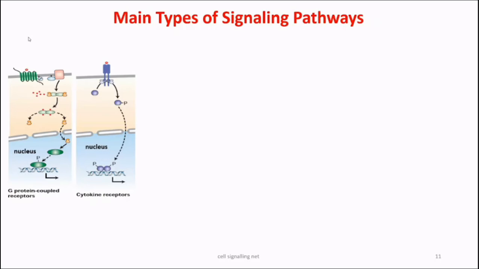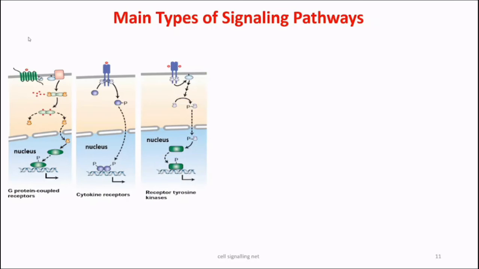Cytokine receptors are seen in a specific signaling pathway known as the JAK-STAT signaling pathway. The third type is the receptor tyrosine kinase (RTK). The cytokine receptor and RTK are mechanistically similar, but the major difference is that in cytokine receptors, the kinase activity is not intrinsic to the receptor — other proteins are recruited to the receptor on arrival of a signal to relay it into the cell. In contrast, in RTK, the kinase activity is intrinsic to the receptor itself, and the receptor has the ability to phosphorylate other receptors and initiate signaling.